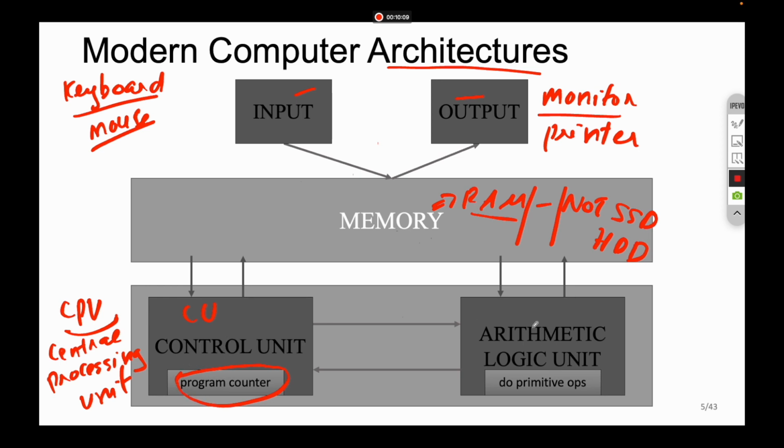And the second one is the component designed for doing calculation. For example, plus, minus, multiply, or divide something here. But I want you to remember that when your data enters as input here, it must go to memory first, and then from memory it will go into the CPU.